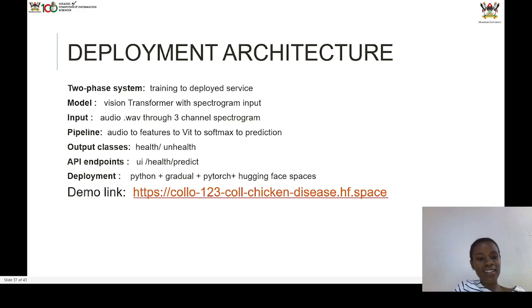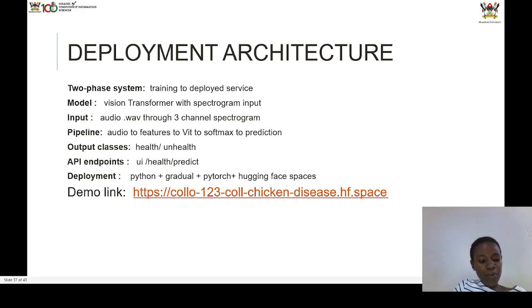Next, I'm going to talk about the deployment architecture of our model. These are the steps that we followed while deploying our model. First of all, we followed a two-phase approach. The first one is the training phase, which learns from the poultry audio, and the next one is the deployment phase that makes the model available for service.